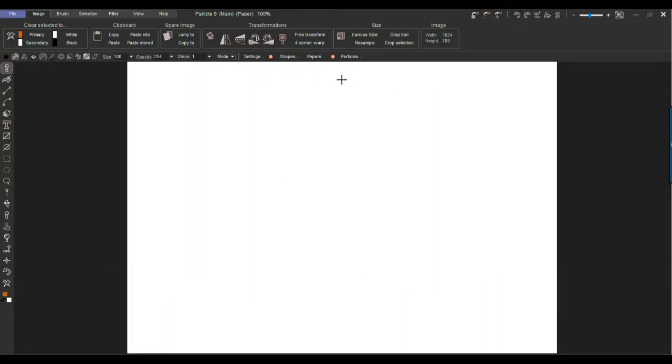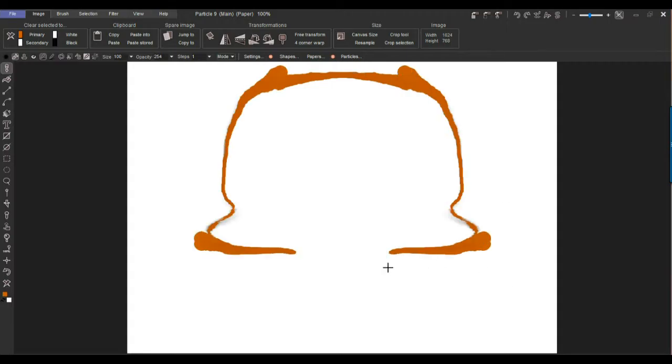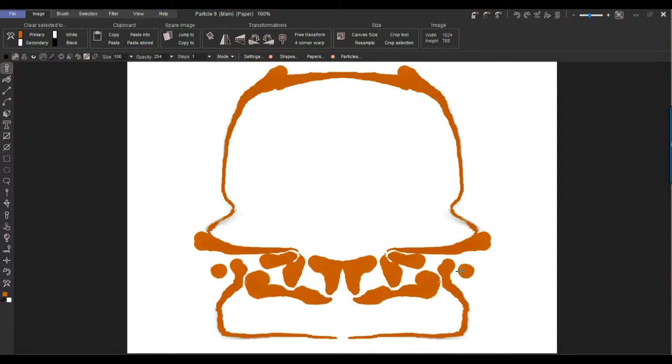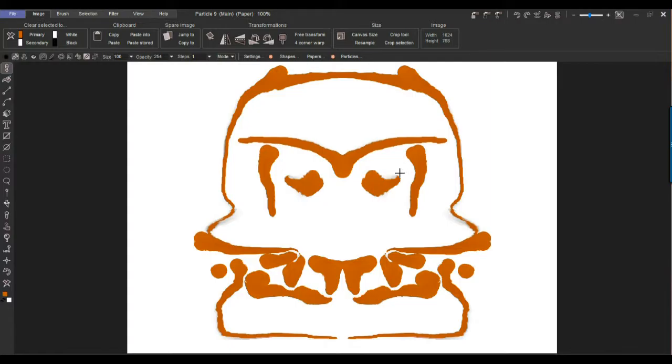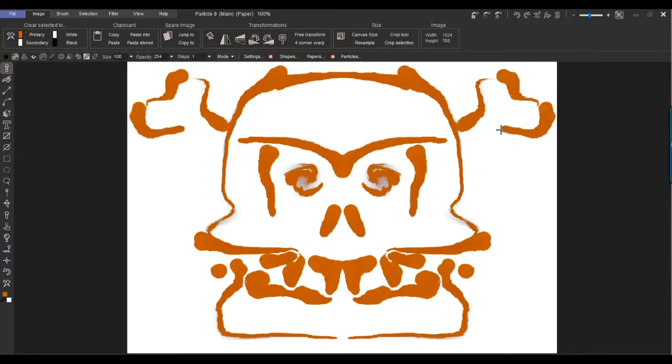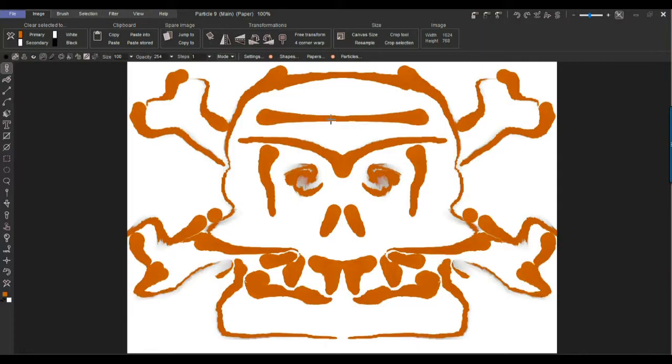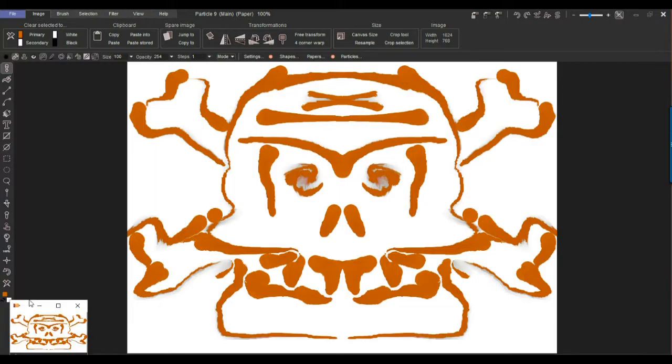Let's first draw. One thing we have to remember is that the drawing is on the right half of the picture. Let's say we want to do some sort of a skull head, a pirate head, and just draw something like this, and then something like this, and then give him a little bit of a nose. You see how this can quickly create a nice symmetrical picture, and all it took is a couple of brush strokes. The second half was done automatically, but it's a total symmetry copy of the other side. It's a mirror copy, really, to coin the right term here. So that's one way to do this, and I'm going to store this one into a quick stored copy.